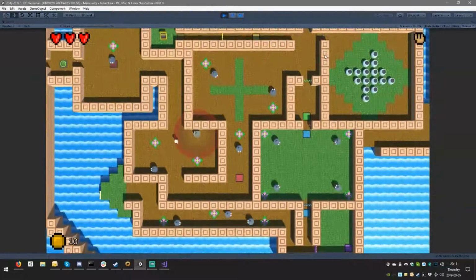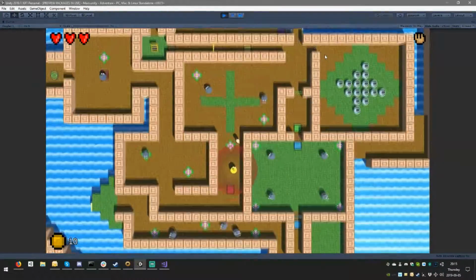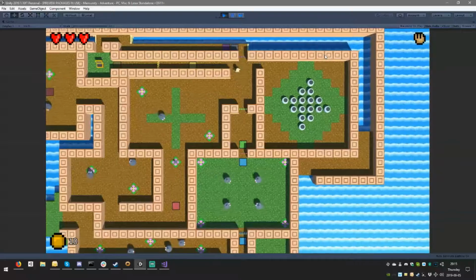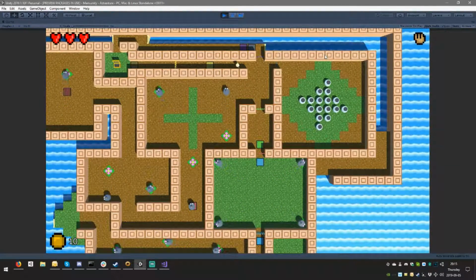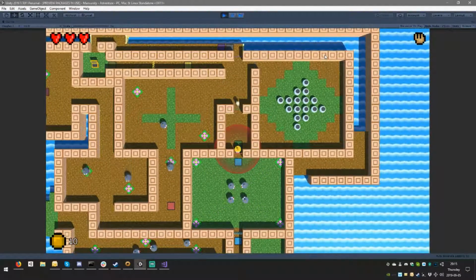I wonder if you can go right past all the bombs in this area. If you can do what? If you can go right past all the bombs in this area. I just did. I meant if you can get through without them noticing you. Yes, I've tried it. It's very hard though.